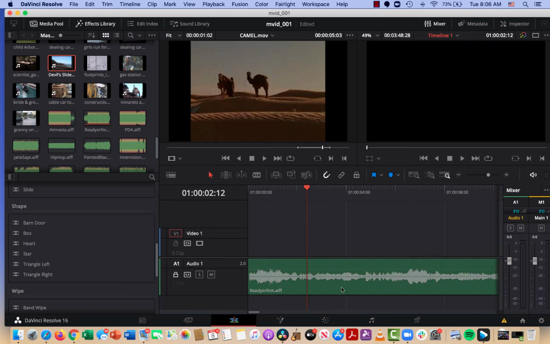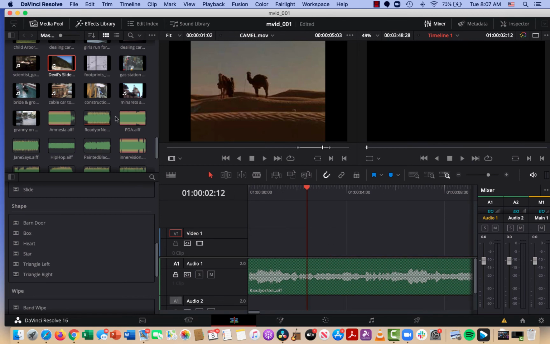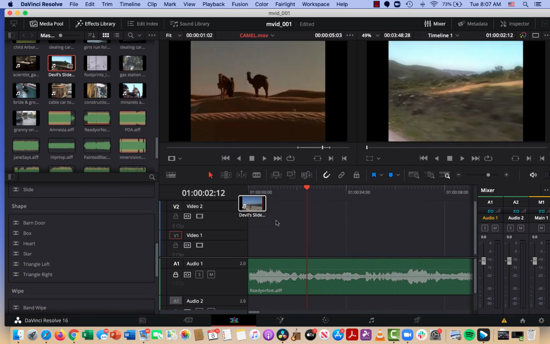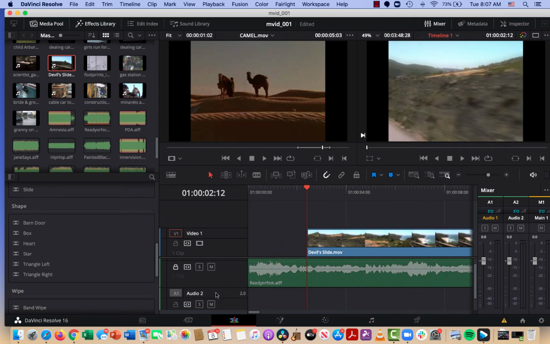Okay, I'm just undoing. If you don't want to do that, there's also a switch right here. Oh, it's locked. Okay, see this switch right here? When it puts that down, undo that. And then when you drop down a clip, it only drops down the video. Okay, so that's a little trick.